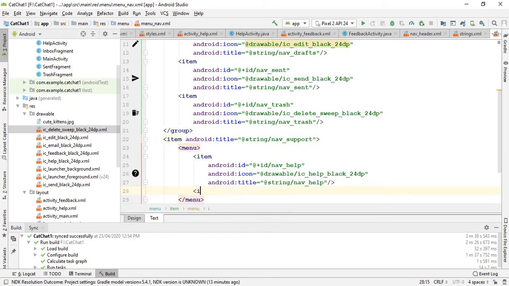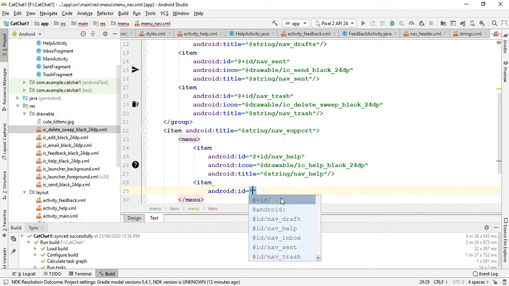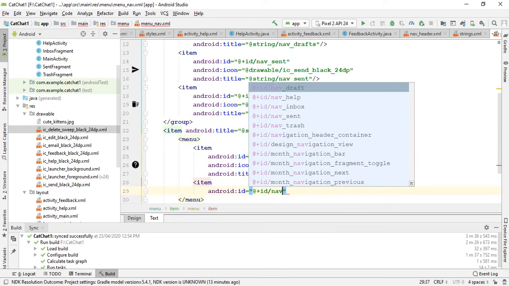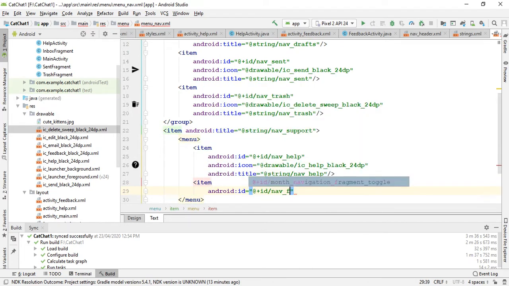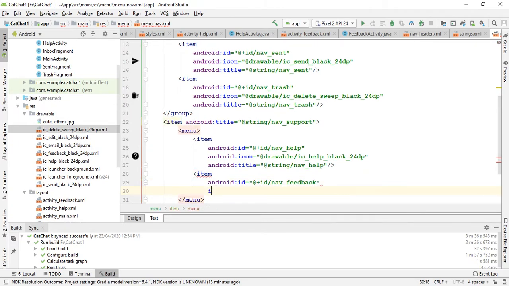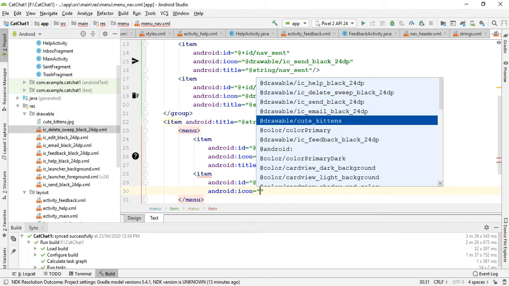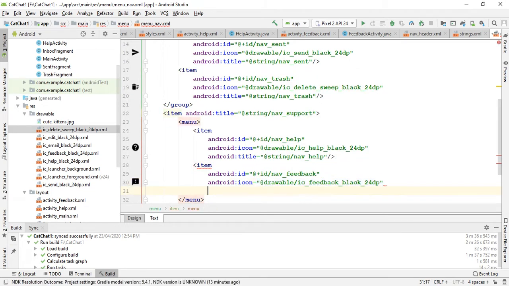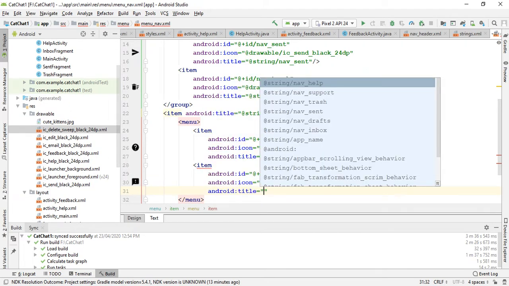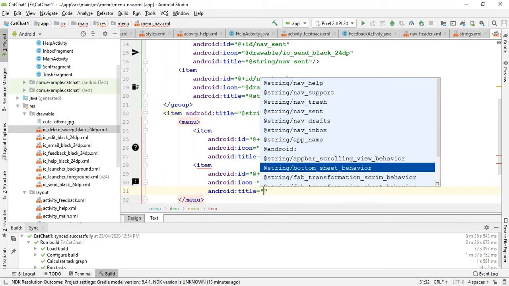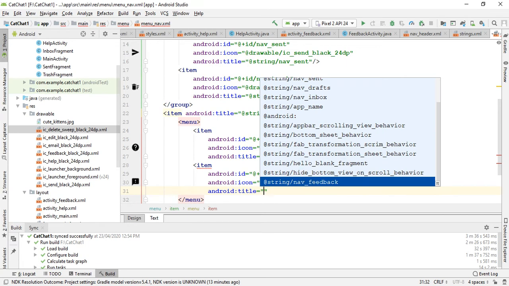Now I have to create another item. I will give it the ID of navigation underscore feedback. Then I will give it an icon, and we are giving it a feedback icon. And then I will create the title, and the feedback title is already settled inside my strings.